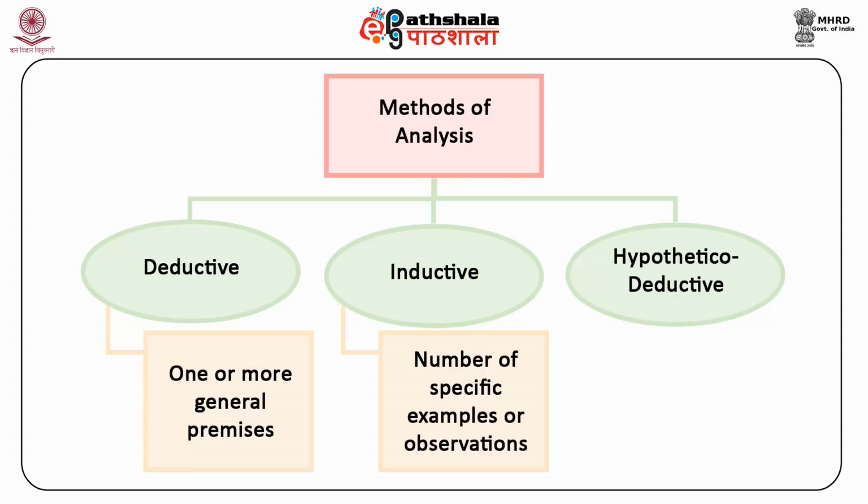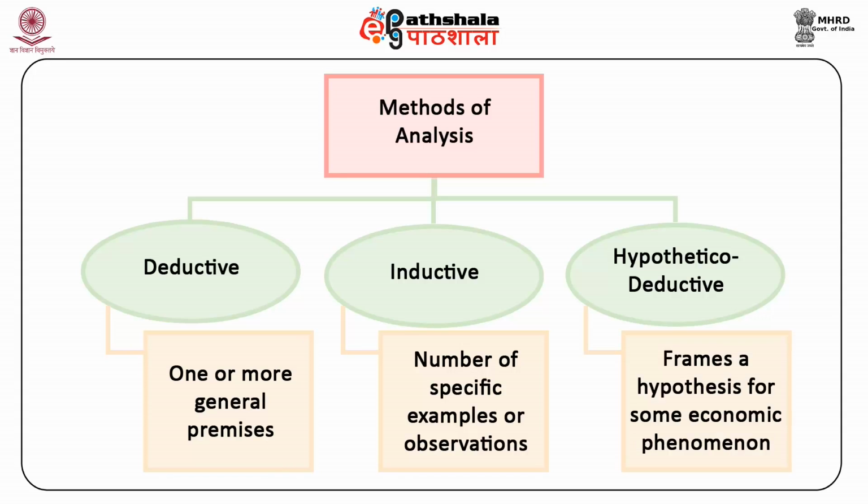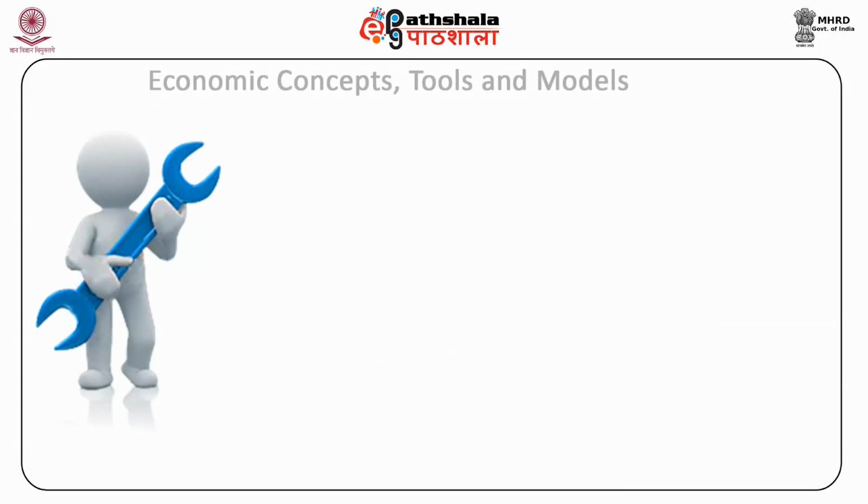Hypothetico-deductive. The third method is the hypothetico-deductive method or scientific method. In this method, the economist frames an explanation or hypothesis for some economic phenomenon. A hypothesis is not a theory. Only if a hypothesis is verified or found to be true can we call it a theory. Now let us learn about the economic concepts, tools, and models.